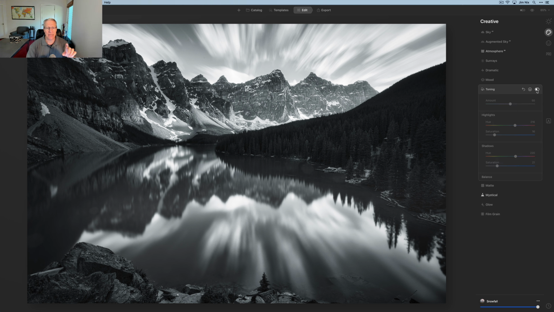Let me turn it off so you can see it. There it is as a traditional monochrome. Still looks great, I think. I just love the photo. I'm a little bit biased, of course. And then when I turn that back on, you can see it's a little bit more silvery blue, not over the top, pretty subtle, in fact. But I just wanted to walk through that.